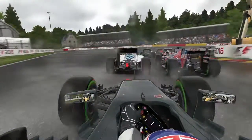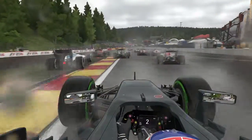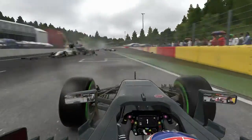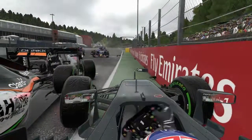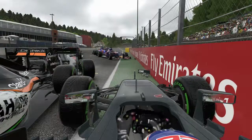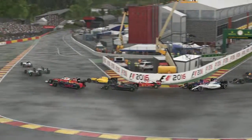Button's been tagged going into the first corner. You're going to see Vettel's incident now as he comes across, hits the Ferrari, comes across, Alonso catches a wheel. Button's got caught up in this. He's been spun around, and it's just caused pandemonium behind as everyone's hit each other. Both McLarens facing backwards, debris everywhere, and you see a few of the back markers on the medium tyres. I suppose they've got nothing to lose and everything to gain here.